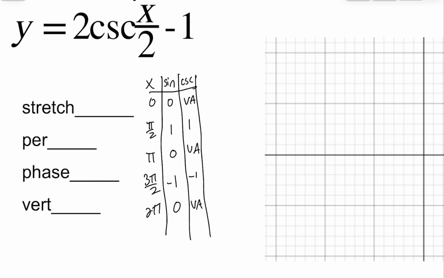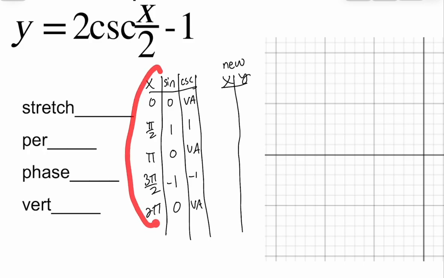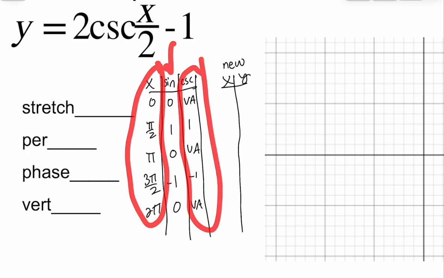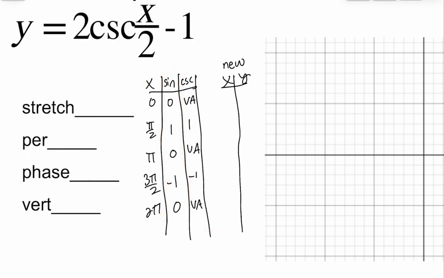And then let's make up a chart eventually for our new graph. So always write what's happening. Now, if you memorize this and this, you don't need to write that. But if you memorize the sine and the cosine, you'll know the secant and the cosecant kind of for free. Okay, now that we've kind of done that, let's go ahead and talk about the 4 things. We'll put on here midline as well.